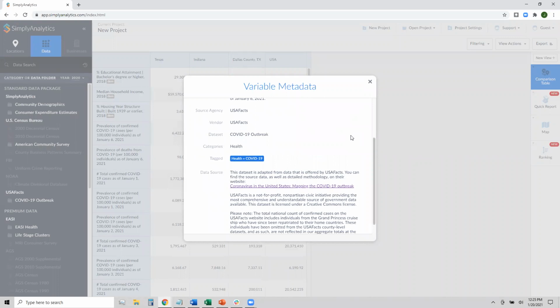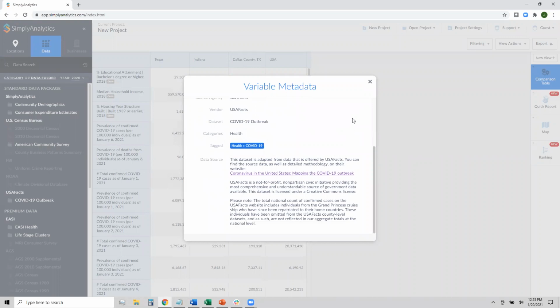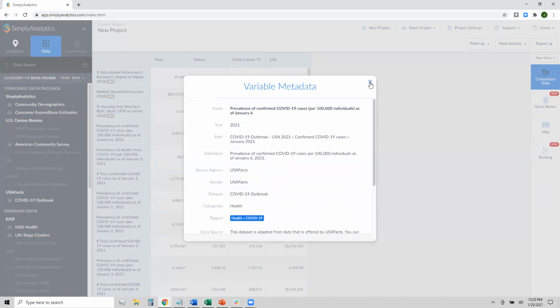And if you scroll all the way down, we're going to give you a little bit more information about the data source along with the exact link to where we get our actual data. So if anyone is curious out there, we essentially pull the geocoded county data from USA Facts. We incorporate that into SimplyAnalytics, and because it gives us county level data, we're able to aggregate that out to the state and the national level. So let me close this out here.